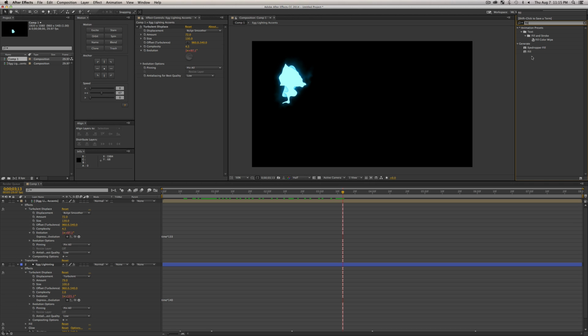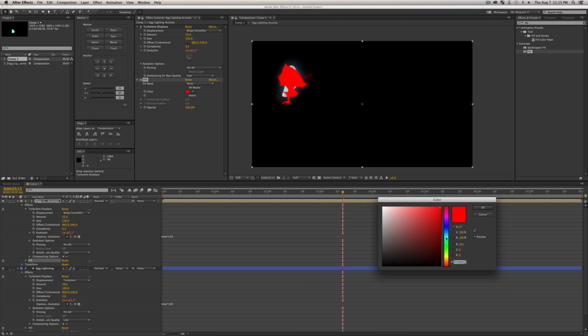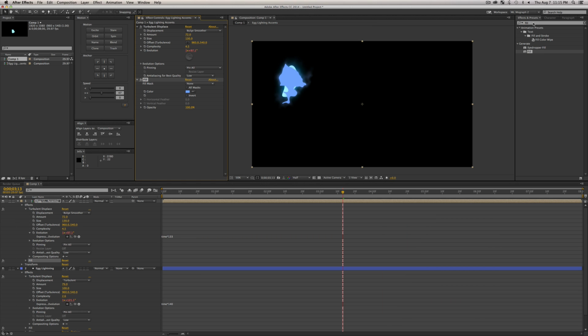First, our fill, and we're going to add maybe, let's call this, probably not red. That doesn't look like lightning. Let's go ahead and crank this up to like a bluish, brightish blue, just some other kind of blue. I'm not sure what we're actually going to want to go with here. That looks fine, another baby blue.